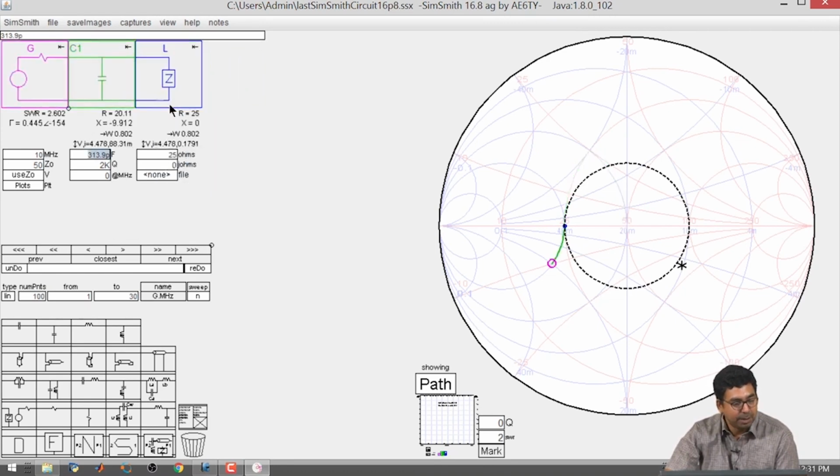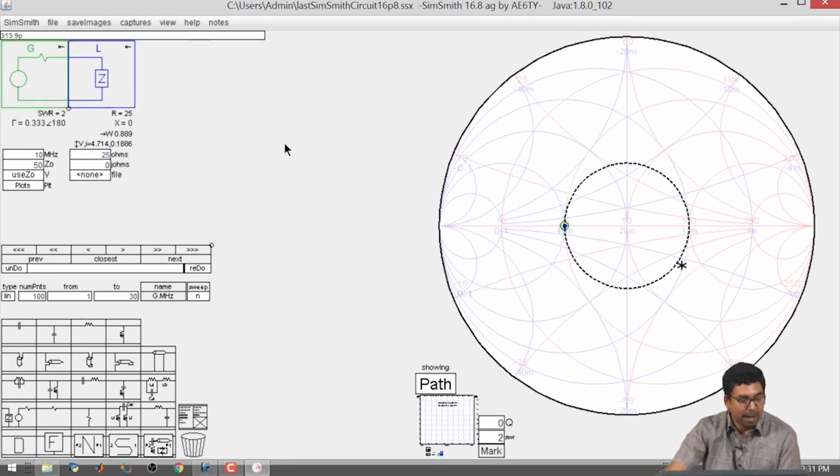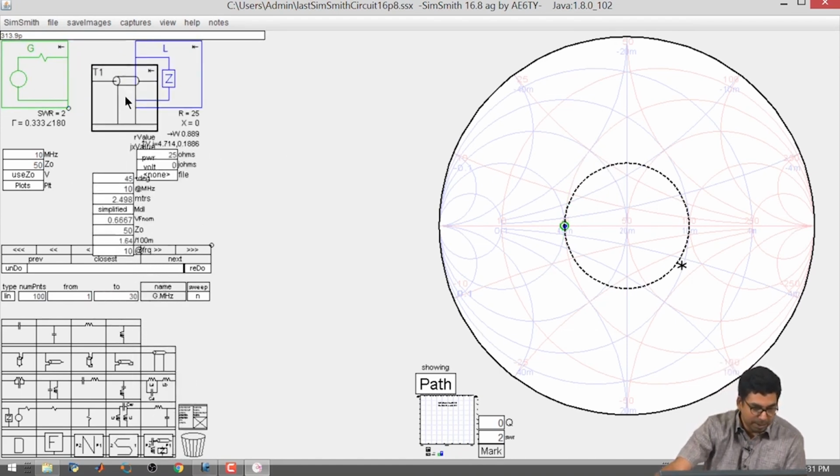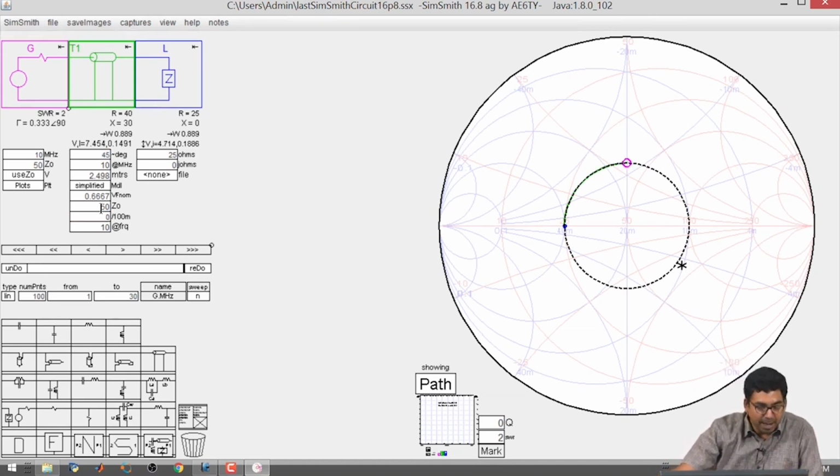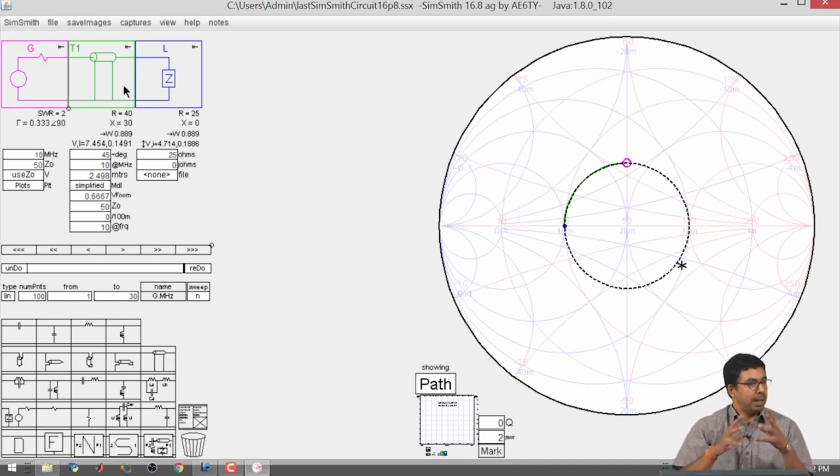Again, now we have to understand what will happen with the transmission line, okay, and then I will introduce a transmission line between the source and the load, all right, and there are some parameters for the transmission line that I am going to change. First of all, I am going to make this a lossless transmission line, okay, and I am going to keep the transmission line characteristic impedance to be matched to the generator. Okay. Most of the times the generators have some ratings, they are operating at some frequency and they are supposed to have some termination. Here we are assuming a 50 ohm intrinsic impedance for the generator.